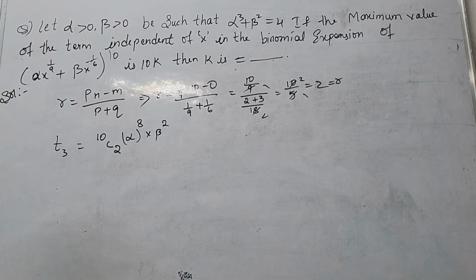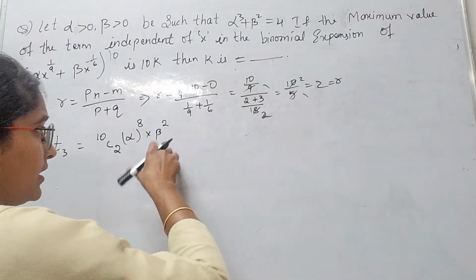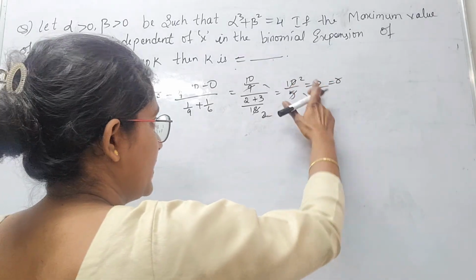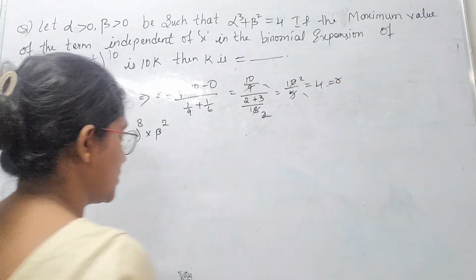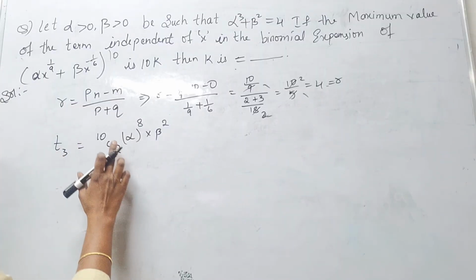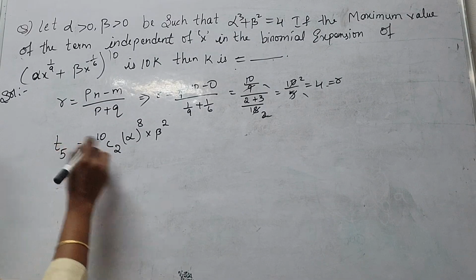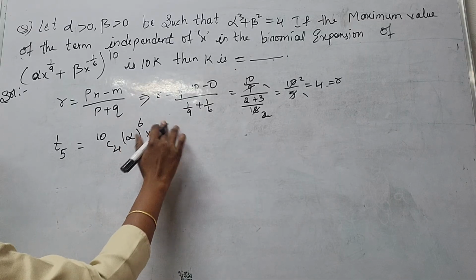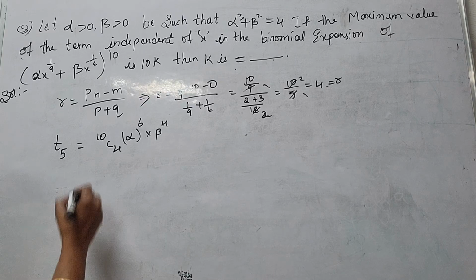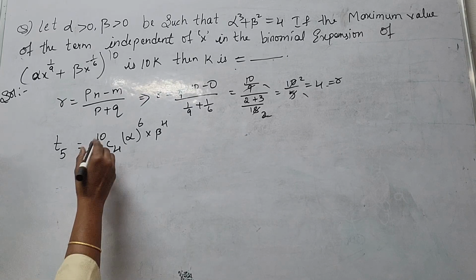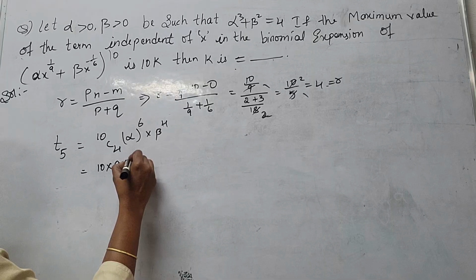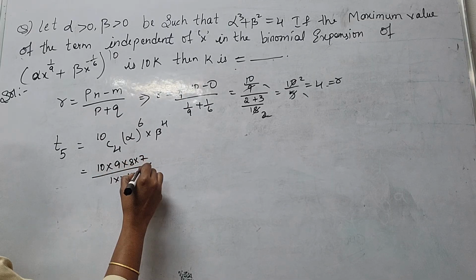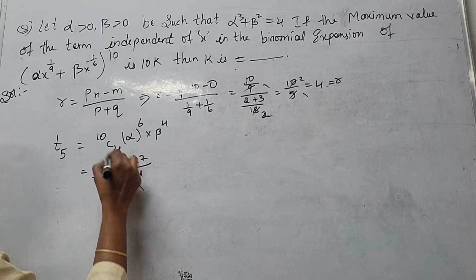Here we missed something. This 2 I missed. That's what I was just checking. It is not becoming equal. This 2 we have missed, so if I take the reciprocal, this becomes 4, so r is equal to 4. So in place of r here, then it is the fifth term, r is 4, then 10 minus 4 is 6, and here it is 4, right? Now this one I'm going to find, so here it is 10 into 9 into 8 into 7 by 1 2 3 4, right? Now 4 ones are 4 and 8 will get cancelled, 3 ones are 3, 3s are.